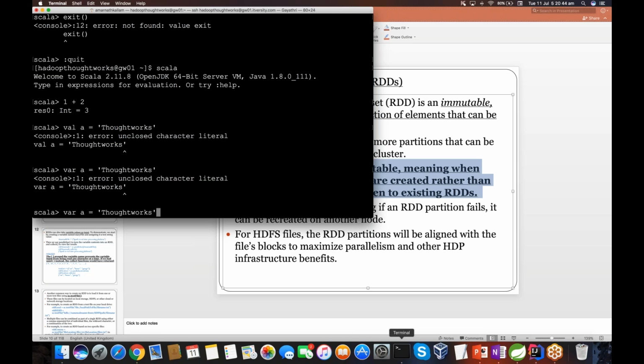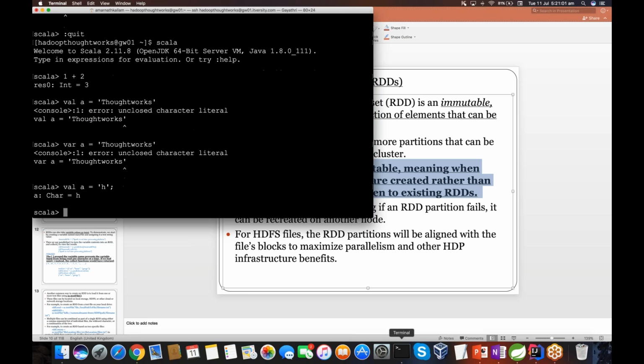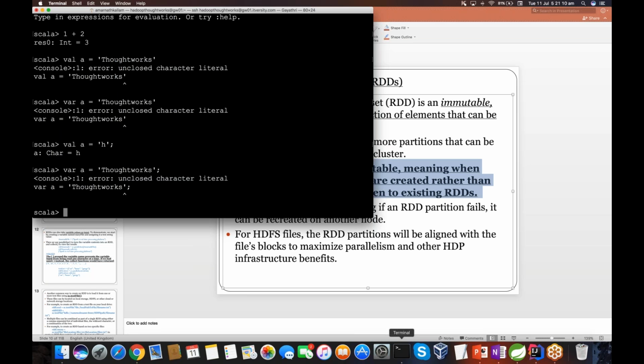It's not taking it. Val a equal to 'h', now it has taken. Do you see that it has given val a equal to character h? If I do the same thing with a colon, it will take it. Why is it taking h but it's not taking ThoughtWorks? What's the problem?